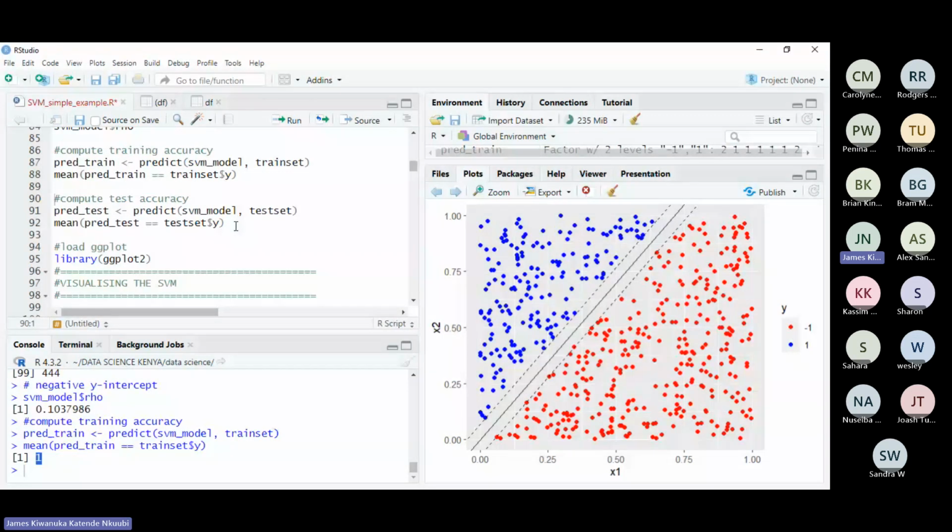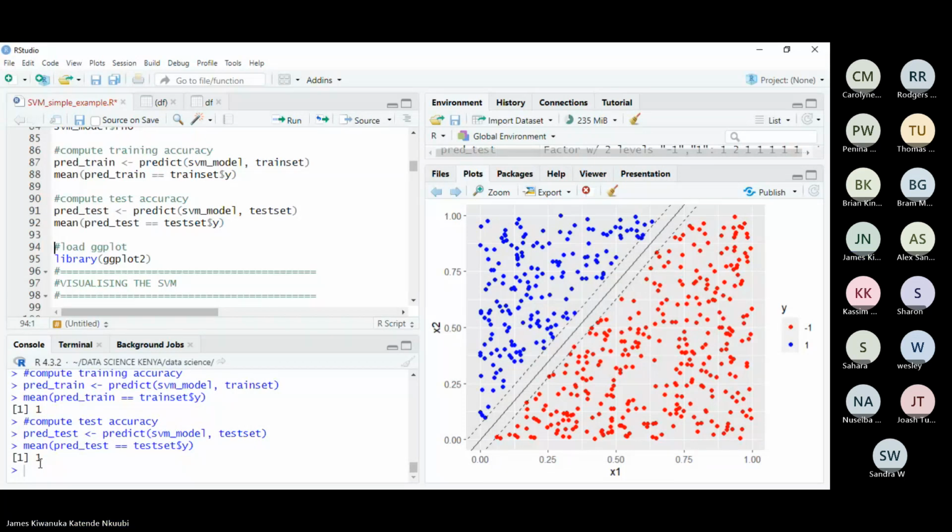So we remember we had split it earlier into training and testing set. So again, it turns out that on the testing set, we have perfect prediction. This is not a surprise because we rigged the data to begin with. We made it have a perfect linear separation. And we expect the accuracy to be 1 because the separation is perfect. You can't misclassify any point under these circumstances. Is that making sense?